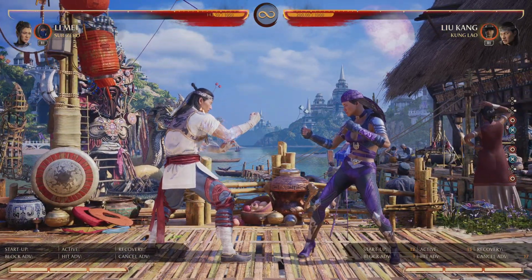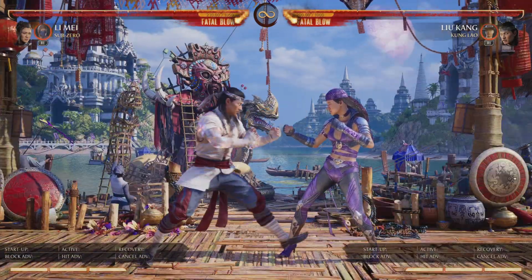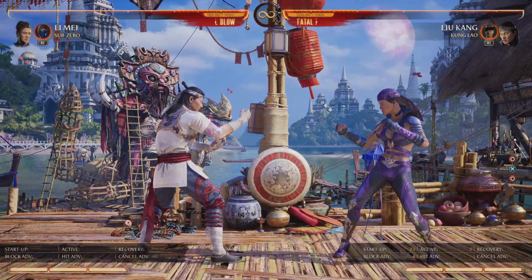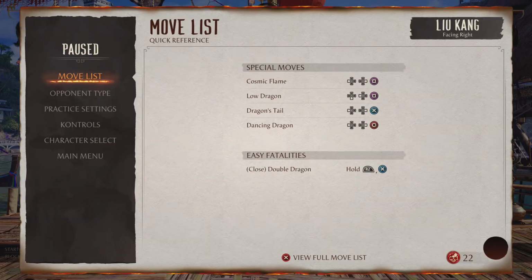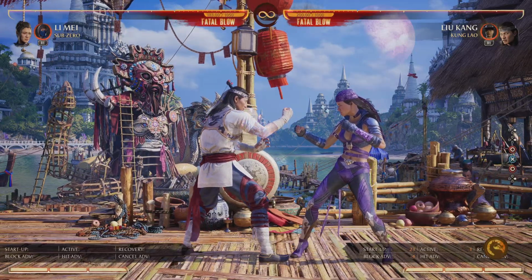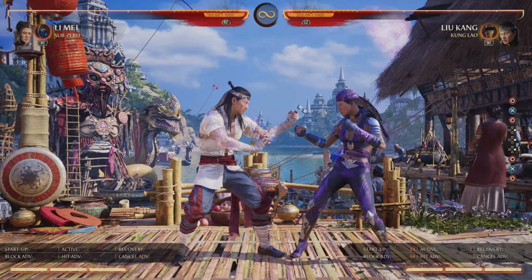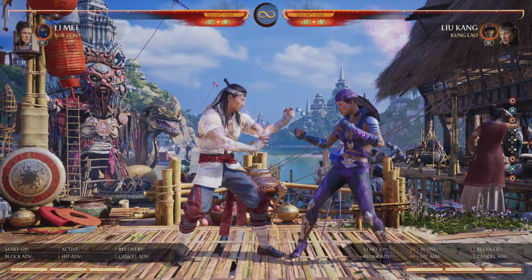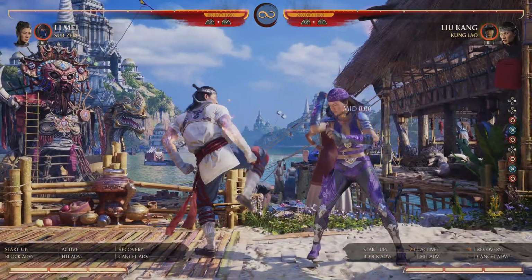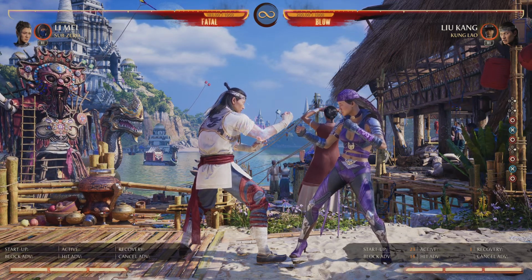Forward 4 is -3. Forward 4-3 is -4. And forward 4-3-4 is -4. But if you can flawless block the last hit of this forward 4-3-4 string, it becomes -14 and it's full combo punishable. So do not let them get away with this, right? If they're starting to do that, make sure you're flawless blocking it and punishing them for it.